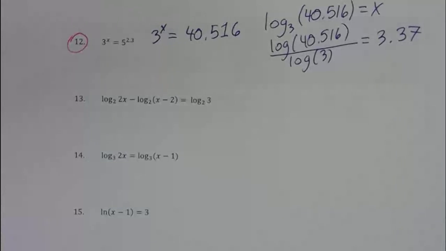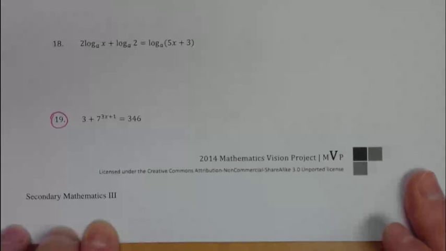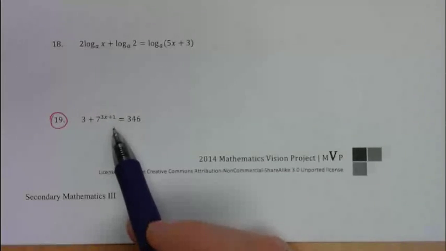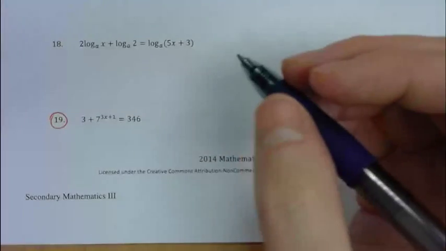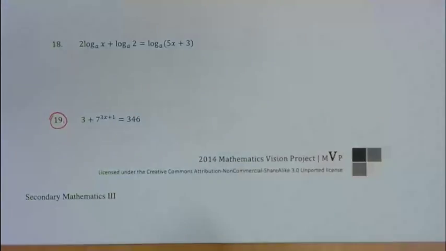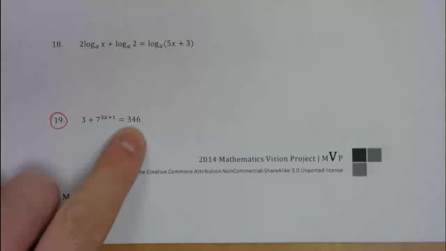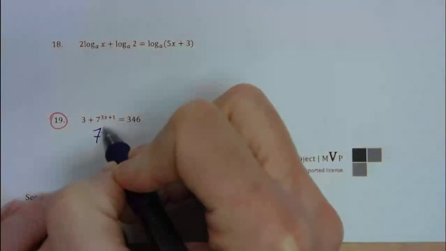Moving to our last problem of the video, number 19 at the bottom here. So we have a lot of extra stuff going on here. So we're going to be using that kind of log on both sides method from earlier in a problem. Whenever you have an equation like this, you want to get rid of everything outside of the base and power, and then just the one number on the other side. So I got to subtract 3 first as my very first step.